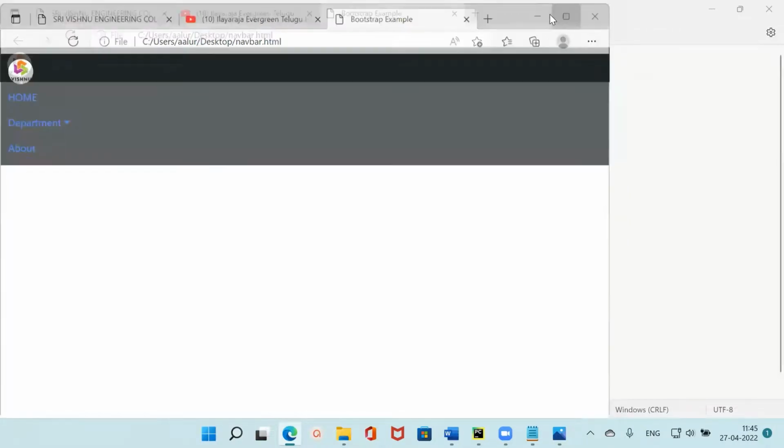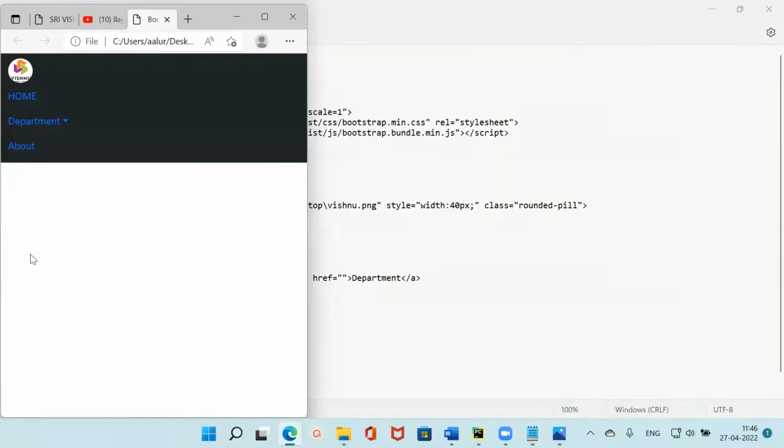So LG is for the upper screens. For large and extra large screens, it will be in the horizontal way, but for the ones below, it will be vertical. As I bring it smaller, it becomes vertical.